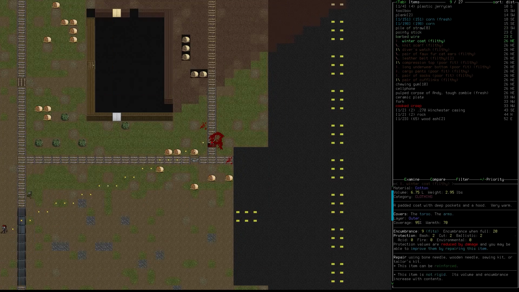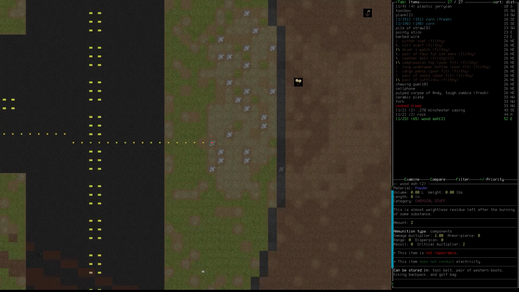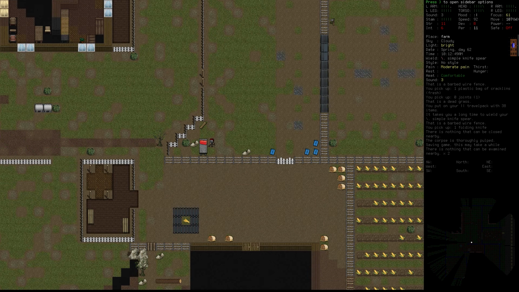Pointy stick, barbed wire, all that other crap. Cooked creep. Okay, so some food there we can eat. Casing, some wood ash. All right. So the toolbox, does it actually have tools in it? We're going to be staying here for the rest of the day. I'm going to take this opportunity to read a little bit and let our character heal up after that combat.